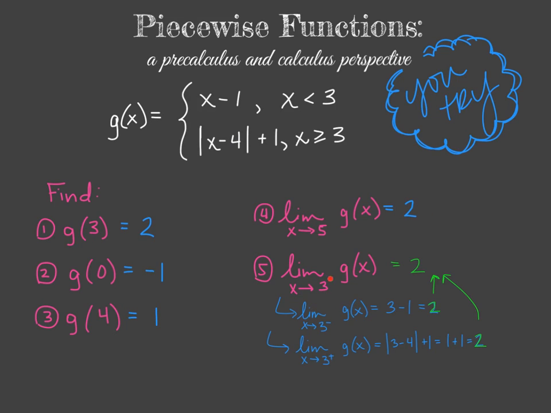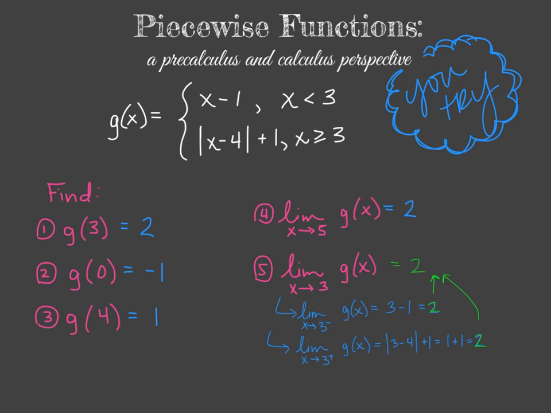Then the limit as x goes to 3, we do need to check both sides because 3 is our break or change point in our piecewise, and there is a chance that both pieces do not come together at the same point. So we check as x approaches 3 from the left. So we plug in up here, since this is approaching 3 from the left, and we'll get 3 minus 1, which is 2. We check the limit as x goes to 3 from the right, so we plug down here, since this is approaching greater than 3 from the right. When we plug that in, we also get 2. And therefore, since both our left and right-sided limits match, we do have an overall limit this time of 2.